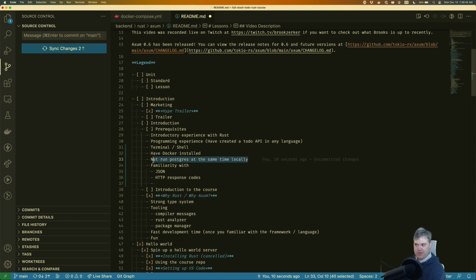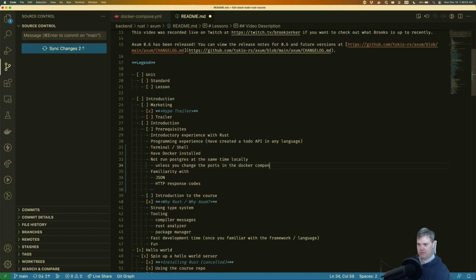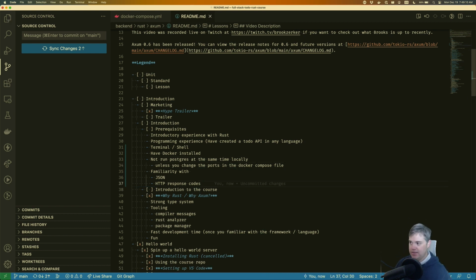Just shut it off. You can turn it on after you're done with the course because we're using the same ports, unless you change the ports in the Docker compose file. There, that makes me feel better. I think that should be good.